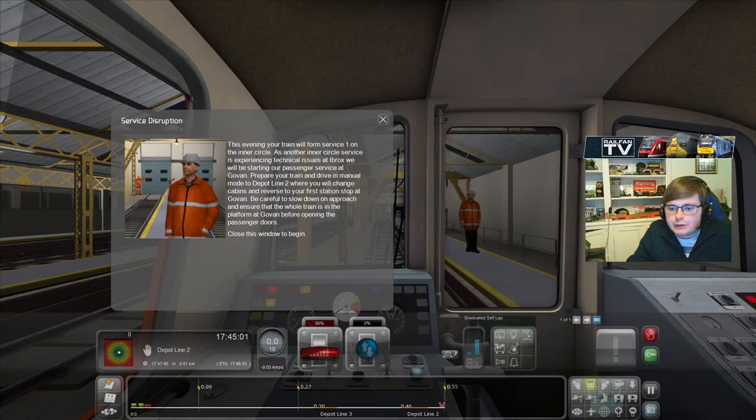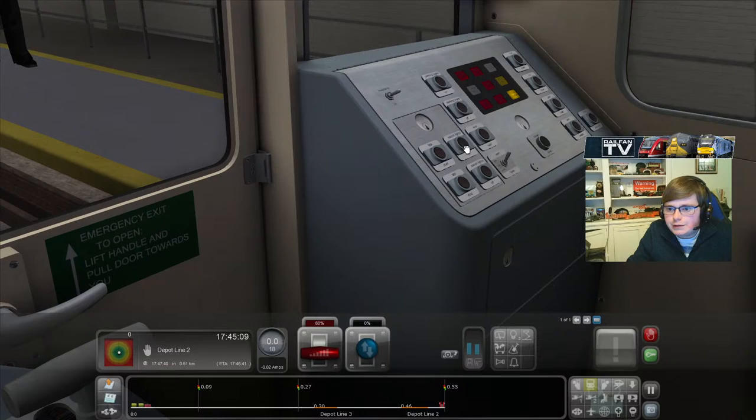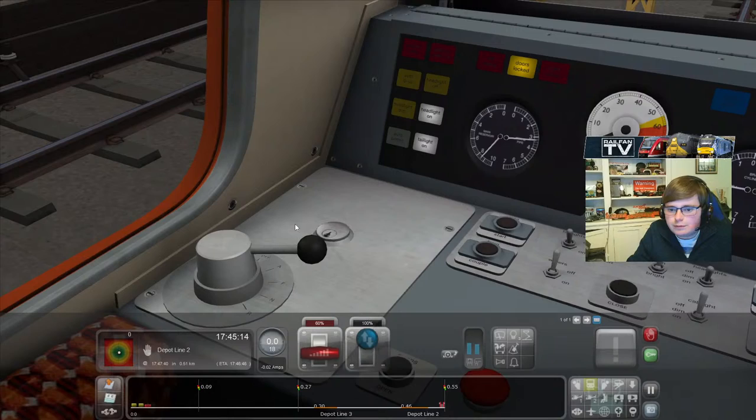Right. So let's put the headlights on, instrument lights on, that one on, parking brake off, saloon lights on, into manual, put it into shunt.